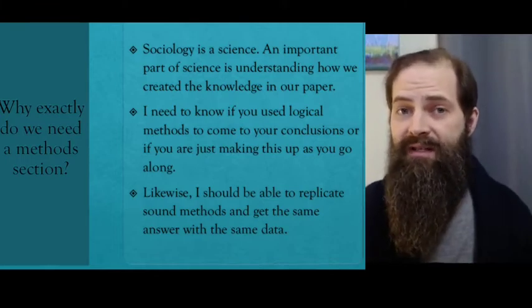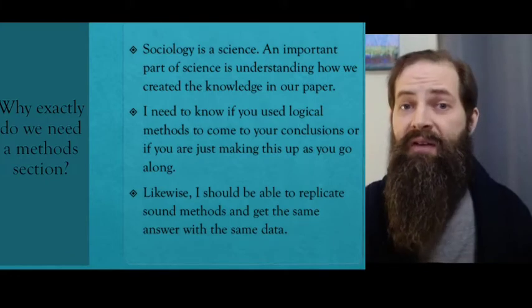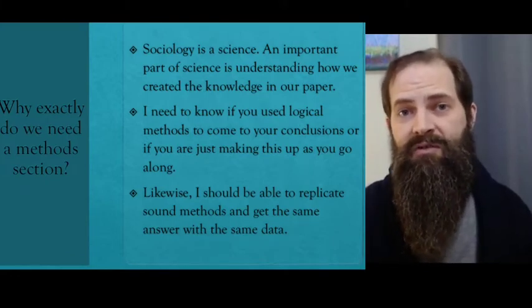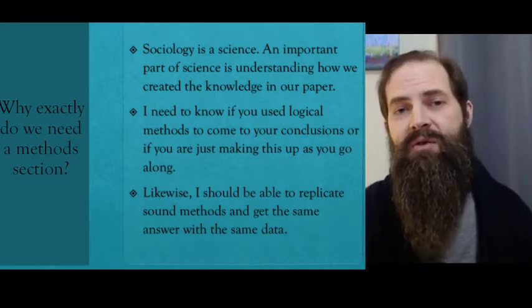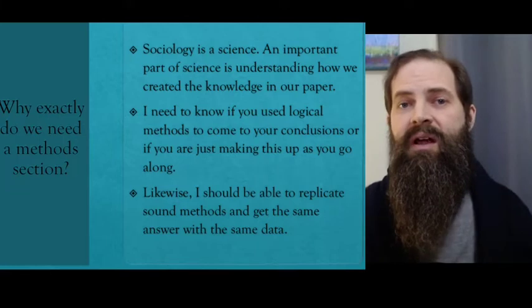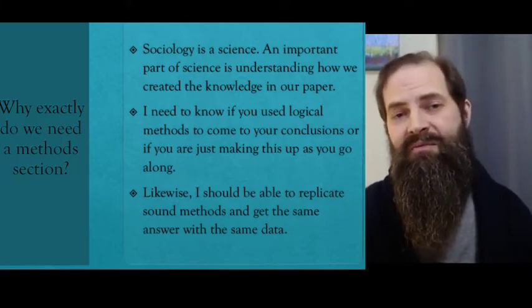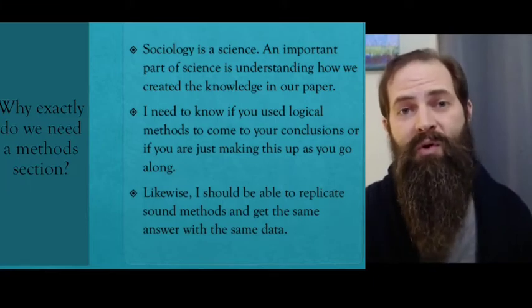Best part is that a method section is much like a cooking recipe. If I have the recipe and access to the ingredients, I should be able to replicate that recipe. Same thing goes with your method study. If I have your data and I have your methods report, I should be able to come to the exact same findings that you came to.